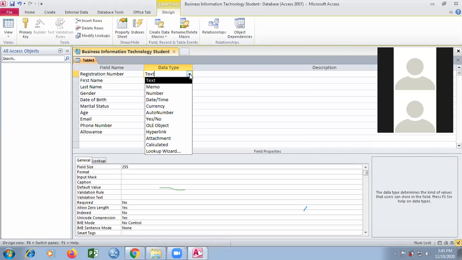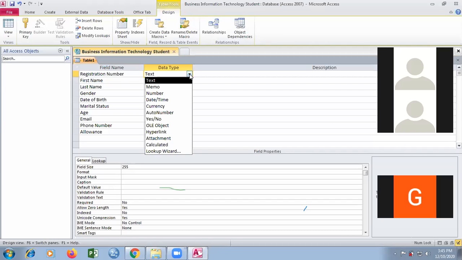Now if you want to see the various data types in Access that you can use to assign to fields, then click on that drop down arrow under data type and you're able to see them. Now, text is the first data type. When you are entering your fields, by default, they are all given a data type called text. Text is the default data type here in Access.